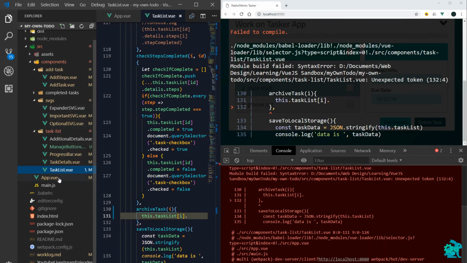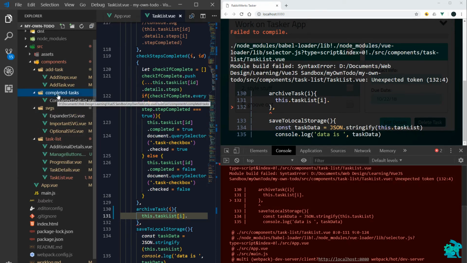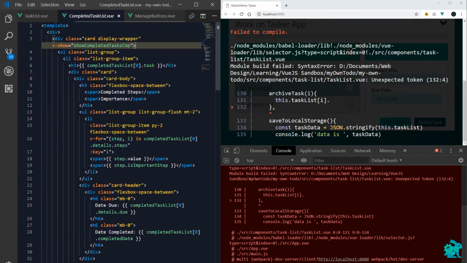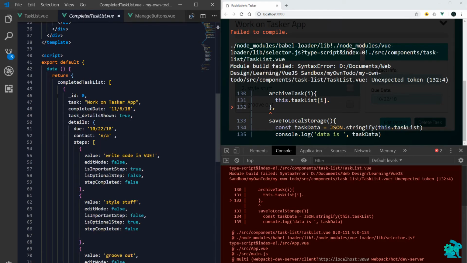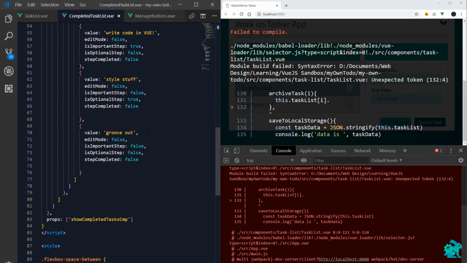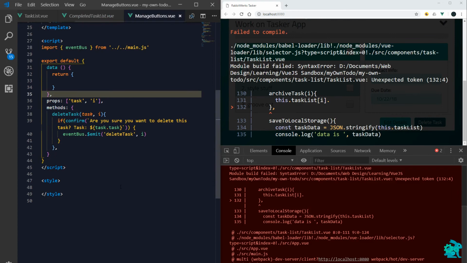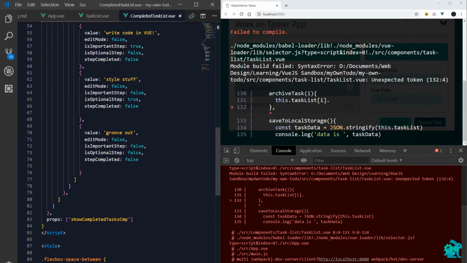So we have that set up, I think, already. If we look at data, completed task list. I'm gonna have to pass it down as a prop, I think.